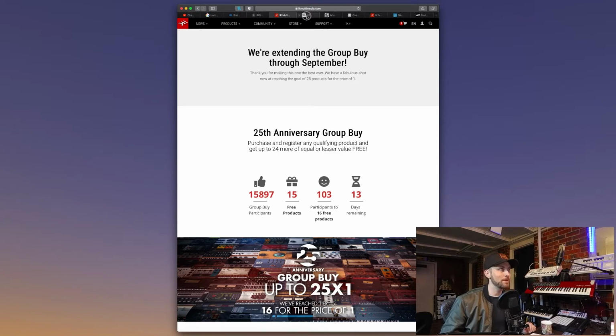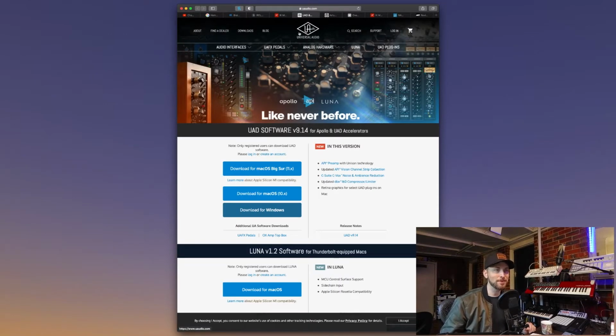All right, let's move on to the next piece of gear or news here. Now, this is really only for my Universal Audio Apollo users. Although I'm saying that, there's a few of you out there who may be interested in this, because they just recently updated the Luna software, which is their attempt at a digital audio workstation. You know, I shouldn't really say attempt. This is actually a fully fledged DAW. It's really good. And personally, I don't know anyone that uses it, but from all accounts, this looks like a legitimate piece of software for recording studios, for recording music, guitar, vocals, whatever. This is the bee's knees.